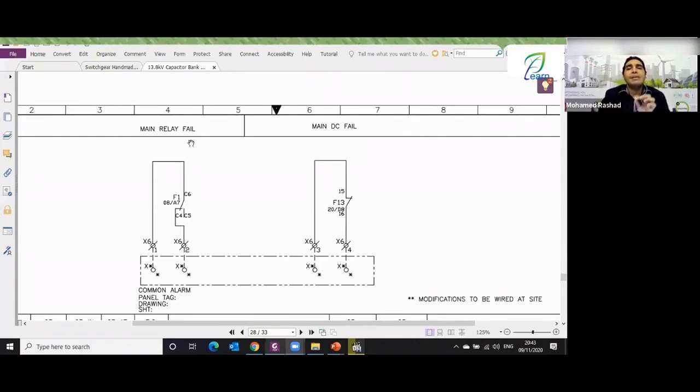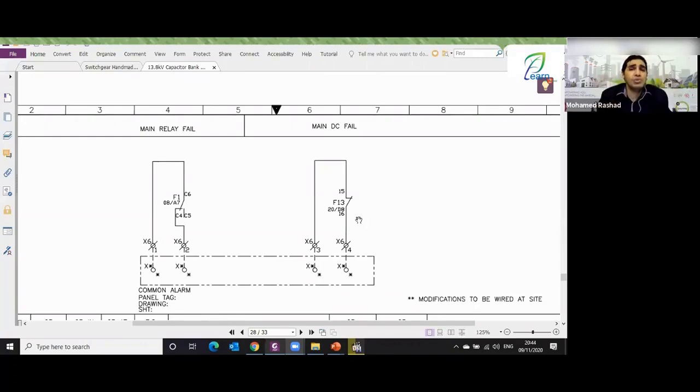Yes, this monitors the positive and negative on the circuit. So if the positive and negative are cut anywhere in the circuit, it can detect it and send you an alarm. So what is the status of this contact? Normally closed. When is it normally closed? Engineer Rashad. Normally closed is attributed to the auxiliary. Its natural state is the state of the auxiliary.